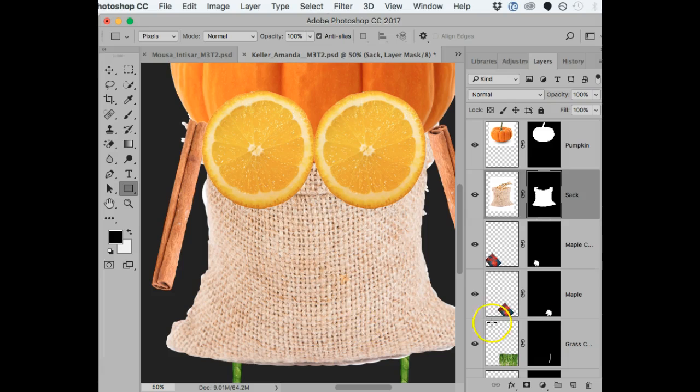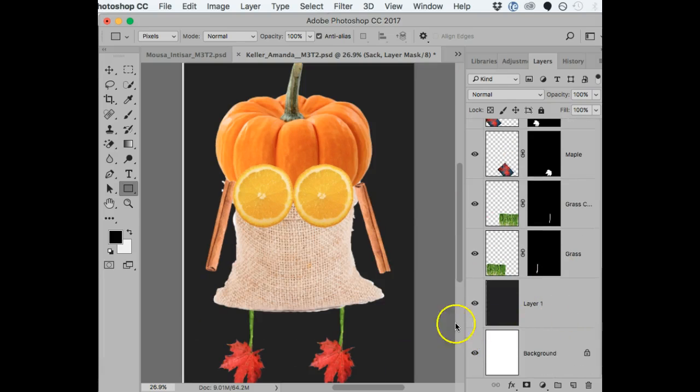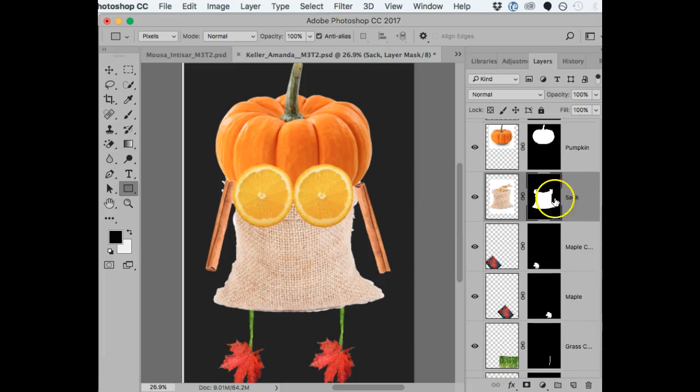You could probably leave it at this point and see how your background goes, or you could go in and clean it up using the paintbrush technique, where you click on the layer mask, what we just did before, and use your paintbrush tool to clean this edge a little bit. It's always better to really zoom in here, so I'm doing a terrible job, but you could do that.